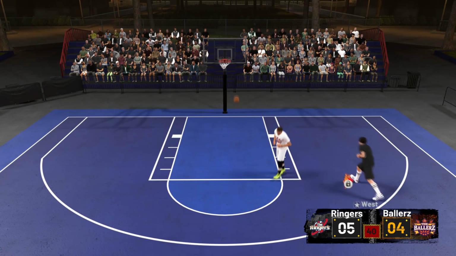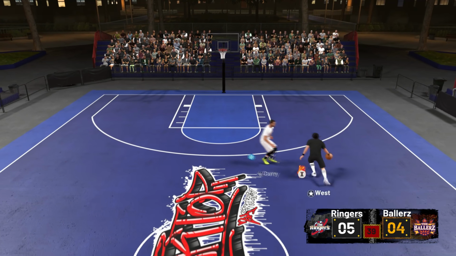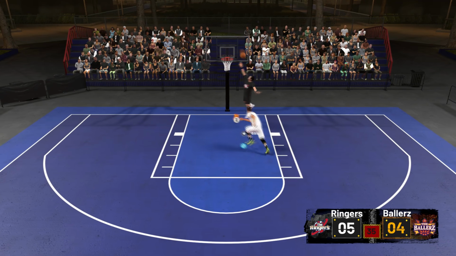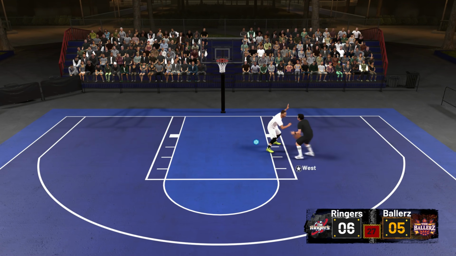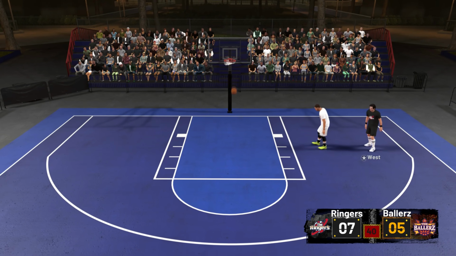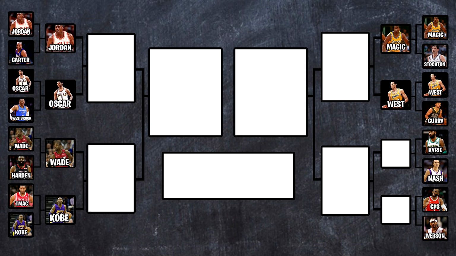West in the post. Nice fadeaway shot. Back over to Stephen Curry. Jerry West with another steal. Curry is now cold. Jerry West still with that takeover badge. Easy layup inside. Let's see if Curry can come back. Nice bank shot there. It's game point for the W. Jerry West in the post. Andy hits the shot. So Jerry West going to defeat Stephen Curry.